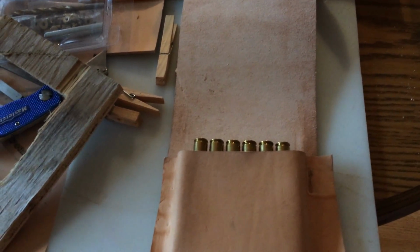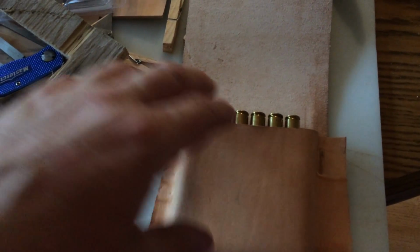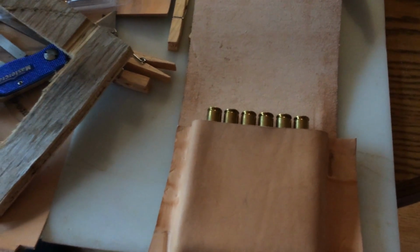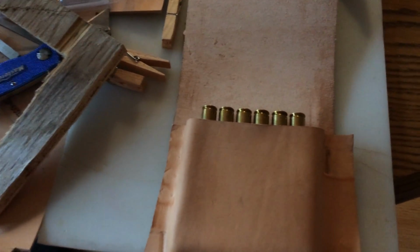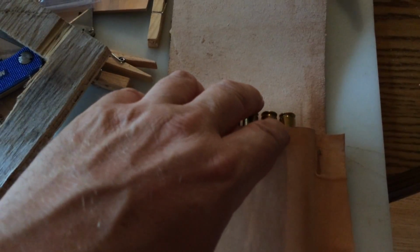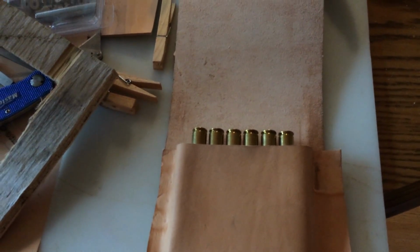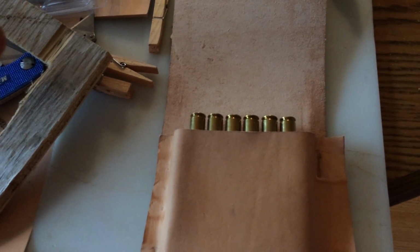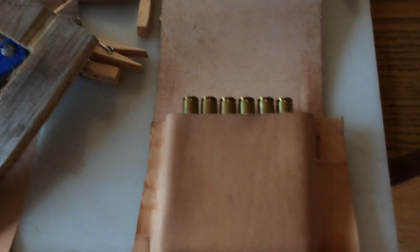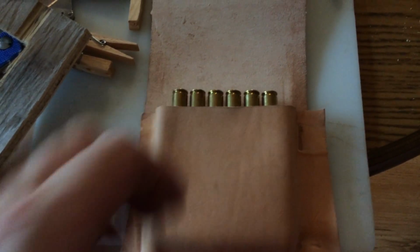Good evening, folks. This is what, August the 25th, Friday evening. We're going to have a rainstorm here this evening, 30 millimeters roughly, and I'm stuck in the house a bit, so I plan on making myself a rifle bullet pouch for the fall moose hunting. Usually I go around with bullets stuck in pockets, so I'm going to make myself one now.